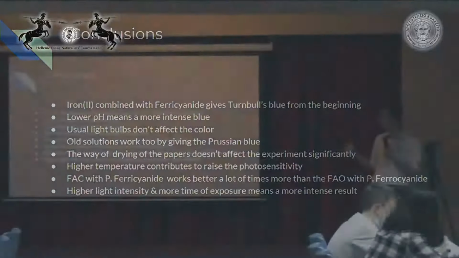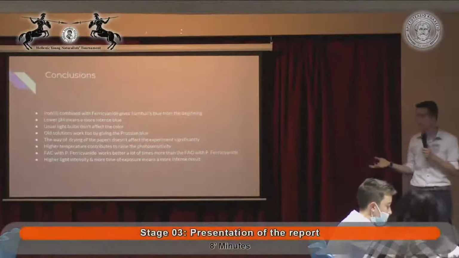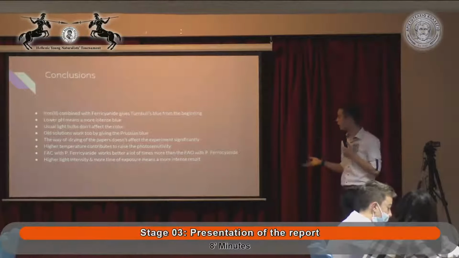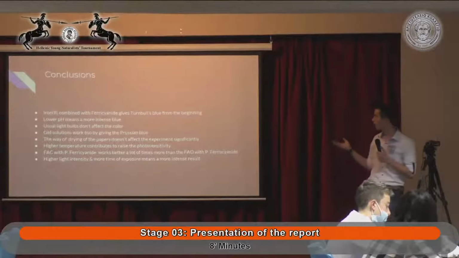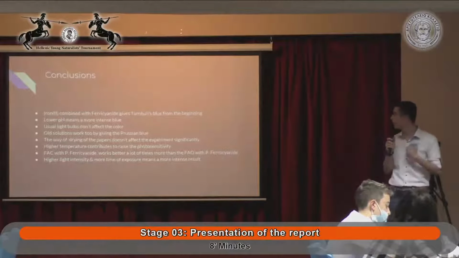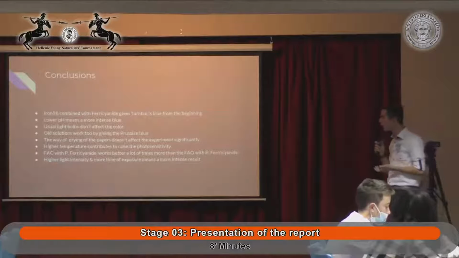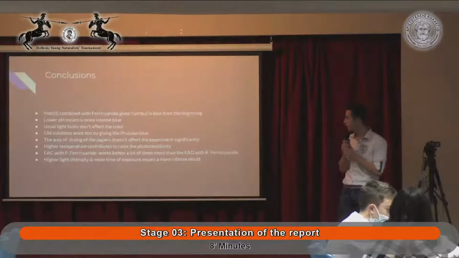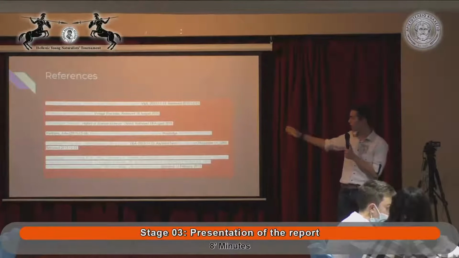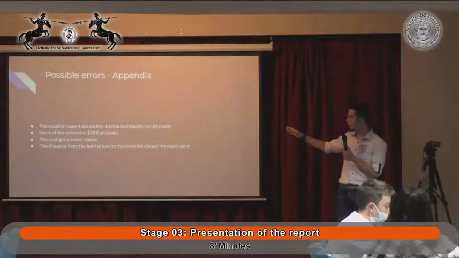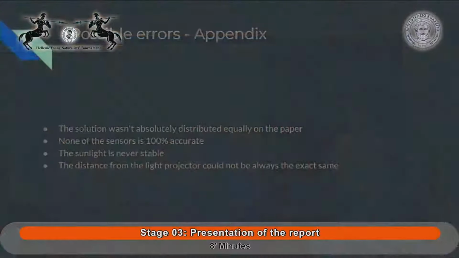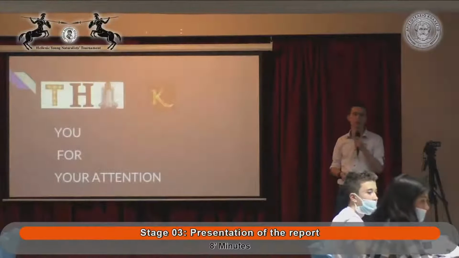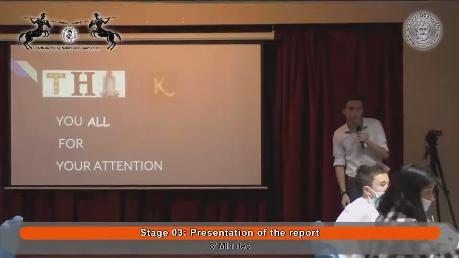Higher temperature contributes to a rise in photosensitivity. FAC with potassium ferricyanide works many times better than FAC with potassium ferrocyanide, and higher light intensity and more time of exposure mean a more intense result. Those are my references. Those are my possible errors, and I will return to them if asked by the reviewer. So finally, thank you all for your attention.